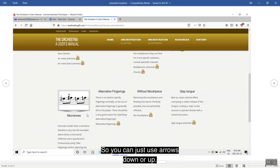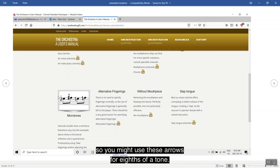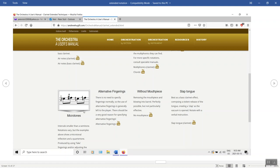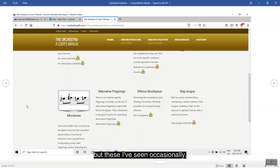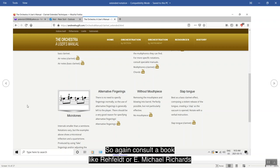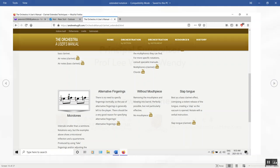You can just use arrows, up or down. Some composers will want players to play quarter tones and eighths of a tone, so you might use these arrows for eighths of a tone. I haven't seen the other two on the right as much, but I've seen them occasionally. Consult a book like Rayfeld or E. Michael Richards and a player to be sure that they'll work. But they are a cool effect and cool sound.